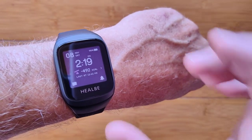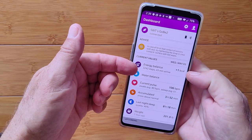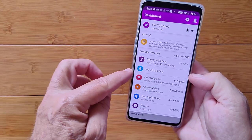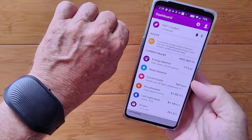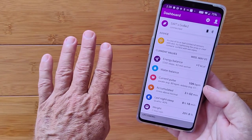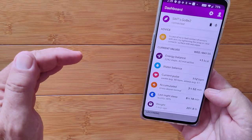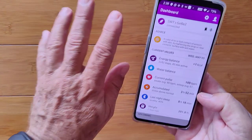Here's a little bit about the app from the Gobi 2. You get categories like energy balance, calories in, calories out, your averages and distribution between fats, proteins, and carbohydrates, water balance with a notification from the watch when you need to take a sip of water if you're dehydrated, your overall pulse divided between your sleeping pulse and your awakening pulse, and accumulated stress — which will allow you to be aware when you're at an excessive stress level and be notified by the device to basically calm down.